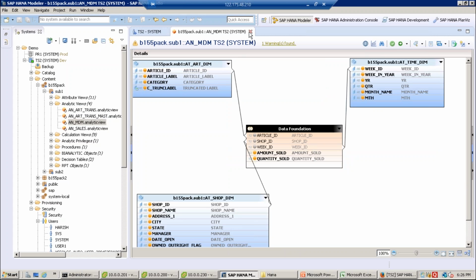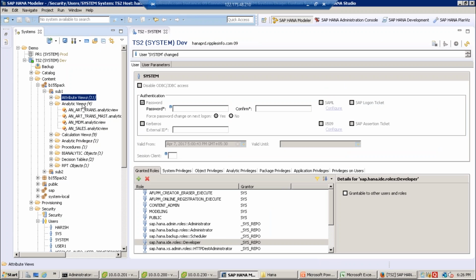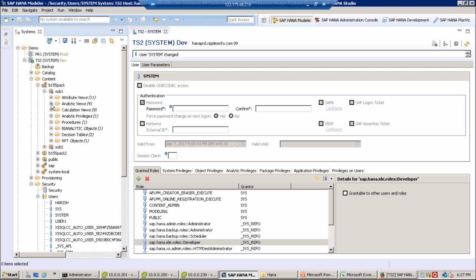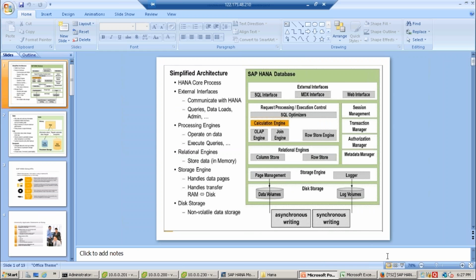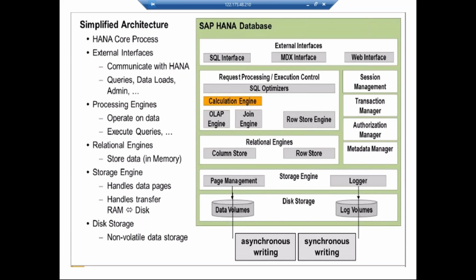So for different analysis requirements, they create different views, three types: attribute views, analytic views, and calculation views. Then we go for reporting on top of that. When someone does reporting on top of this, those views need to be processed. So where are they going to be processed? To process those three different types of views, they have given, as you can observe here, three different types of engines.